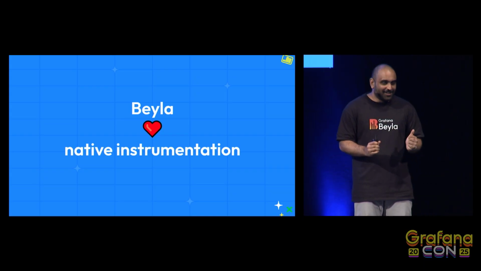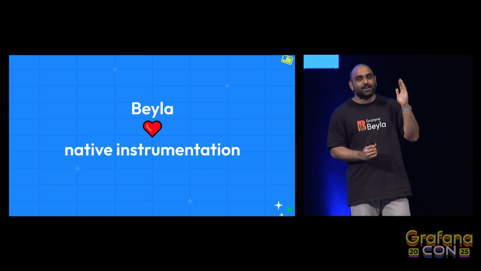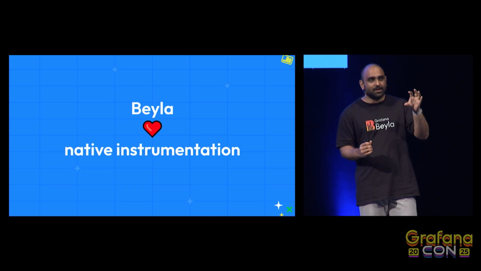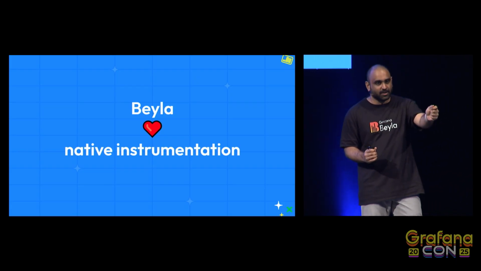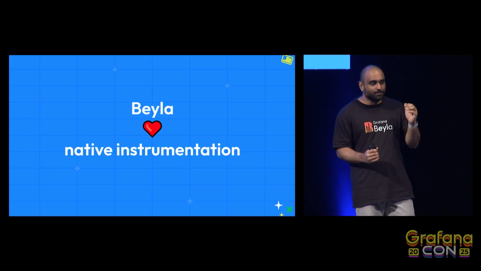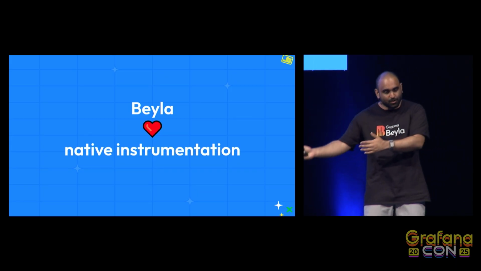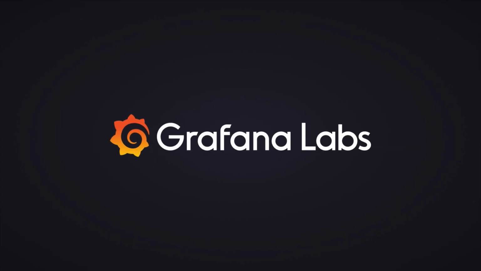So what Beyla gives you is, within one command, you get 80% of the way. And then you can use your engineering bandwidth to say, actually, these two applications are the most important. Let's manually instrument them correctly. You can think of Beyla as a fast start before you go to the full instrumentation. All right. That's everything that I have.